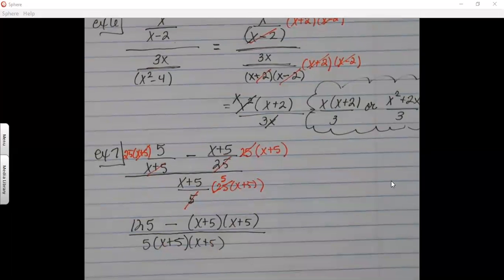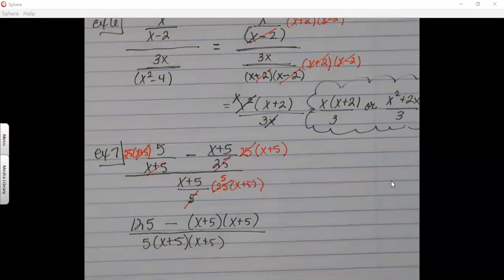Okay, so look, I can't cancel those x plus 5s out right now because of that 125 minus x plus 5 times x plus 5. If that was only factors up there and that was all being multiplied together, I could cancel those out, but they're not. So I need to multiply everything out in the numerator and then combine the like term of 125 and then see if I can factor it and if anything cancels. But at this point, if you cancel it out, you're not going to get the right answer.